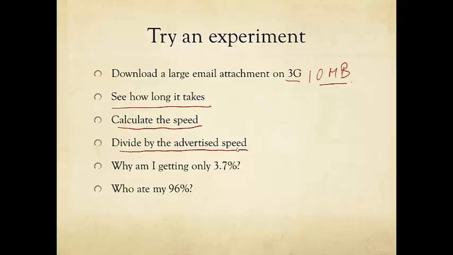I don't know what number you are quoted in the commercial in your country, but let's say something around hundreds of megabits per second for 4G, and at least in the tens of megabits per second range for 3G. I tried this the other day, standing very close outdoors in a very high-tech region of the country, and I got only 3.7% of the advertised speed. So the question is, who ate my 96%? I paid for it. Why am I getting only 3-4%?